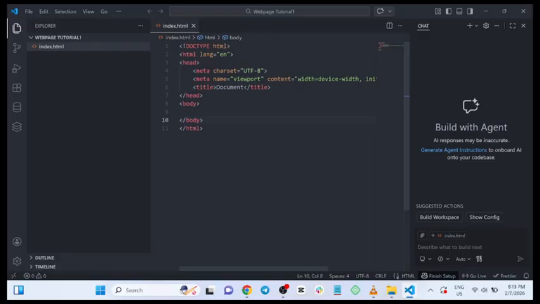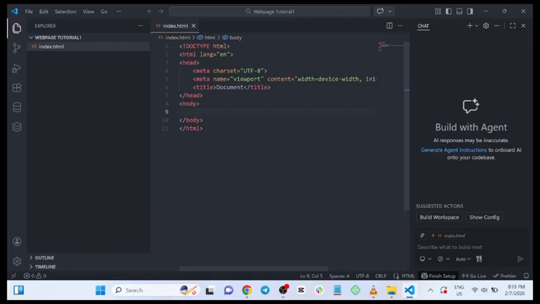So if you're using Sublime, yours might be just type HTML, then press your tab key on your keyboard. If you're using a Windows operating system, it will take you straight to it and bring up all of this for you. But of course, if you're using Visual Studio Code, all you need to do is just press shift and exclamation mark. It will give you all of this. So let's get started right now.